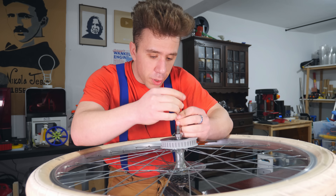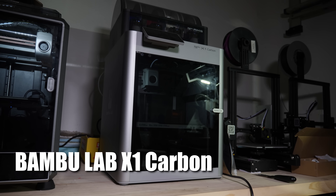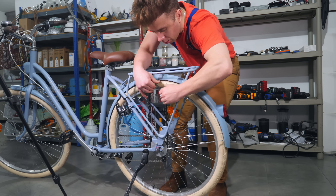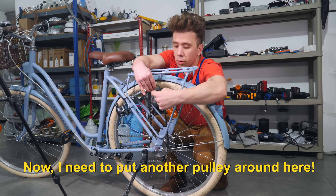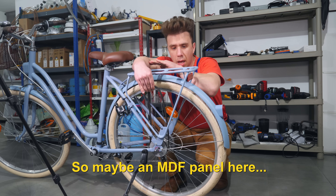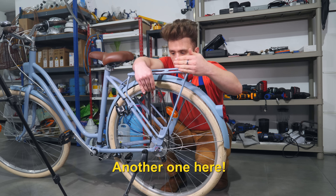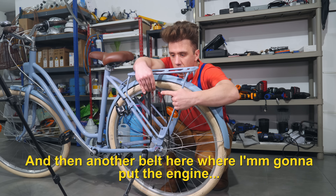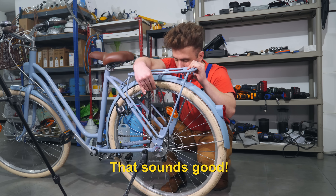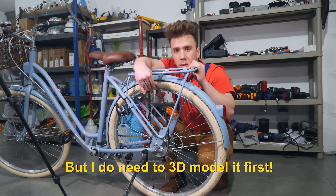Big props to my favorite 3D printers — the Prusa MK4 and the Bambu Labs X1 Carbon. That seems to be working. Now I need to put another pulley somewhere around here, and to do that I'm going to need some support — maybe an MDF panel here, another one here — I do the entire setup here. And then another belt here where I'm going to put the engine. That sounds good, but I do need to 3D model it first. This is a one-way ball bearing — I'm putting it here so the bicycle can go faster than the engine without destroying it. It can rotate in one direction but not the other.